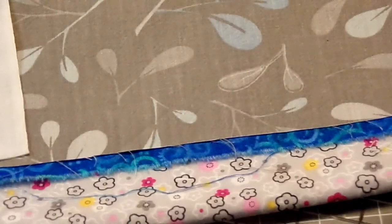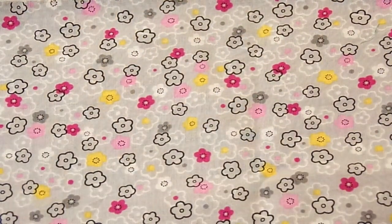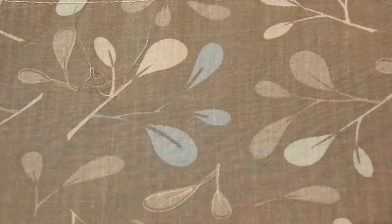Just like in the book, I chose 2 grays and then 2 contrasting colors. So I have these 2 as my grays, 1 and then 2. And then I also have 2 darker blues that I've chosen as well. So here's one and here's the other one.